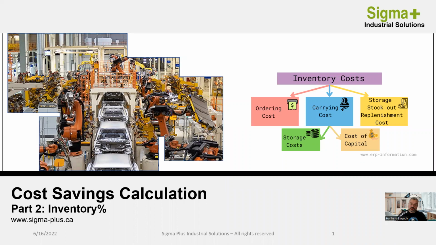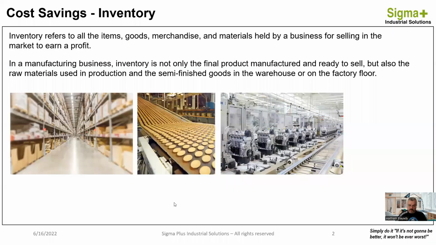In this video, we will continue our discussions about cost savings, and we will focus on the cost savings that could be generated by reducing the level of the inventories, or the percentage of the inventory out of the annual sales. But first of all, let's understand what the meaning of the inventory is.